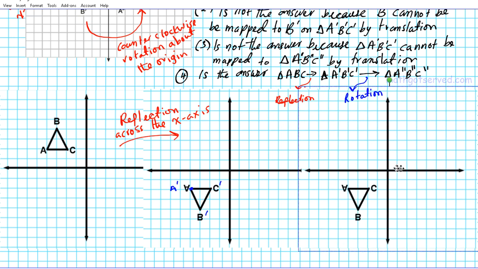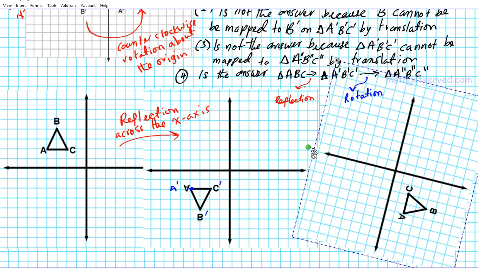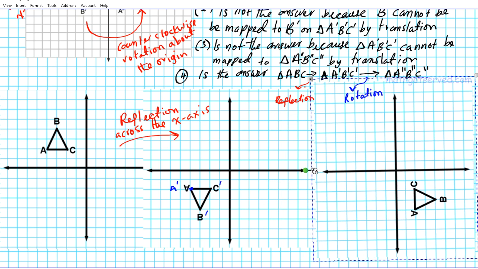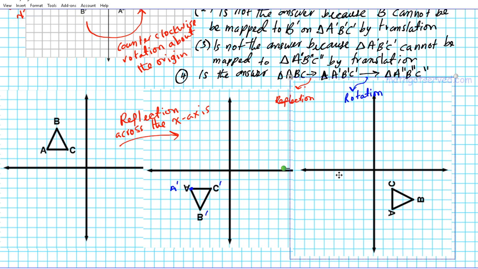Okay, and then next, so let's flip this one also to continue from where we stopped. Now, we said the next transformation was a rotation counterclockwise about the origin. Okay, the rotation in this case was a 90-degree rotation counterclockwise. So what we're going to do is we're going to take this reflected figure and rotate it 90 degrees about the origin and see what we get. Alright, let's do it. Bam. Does that look like the final figure? Does it? Well, let's see.